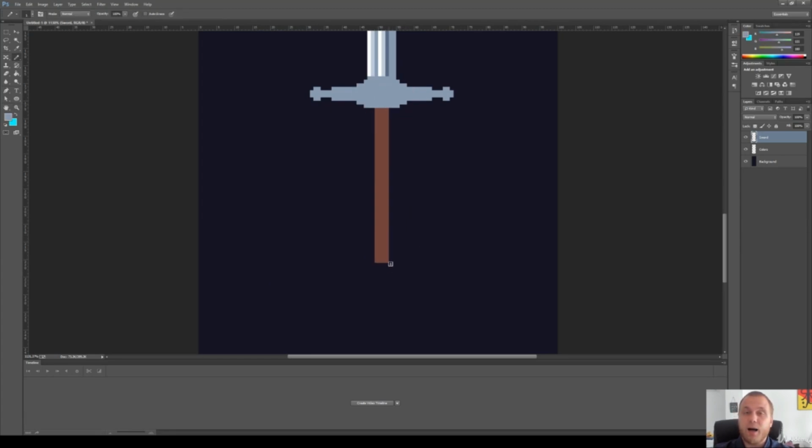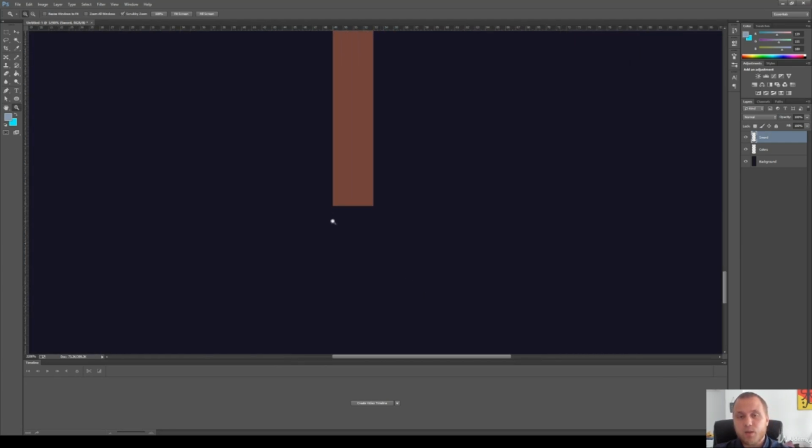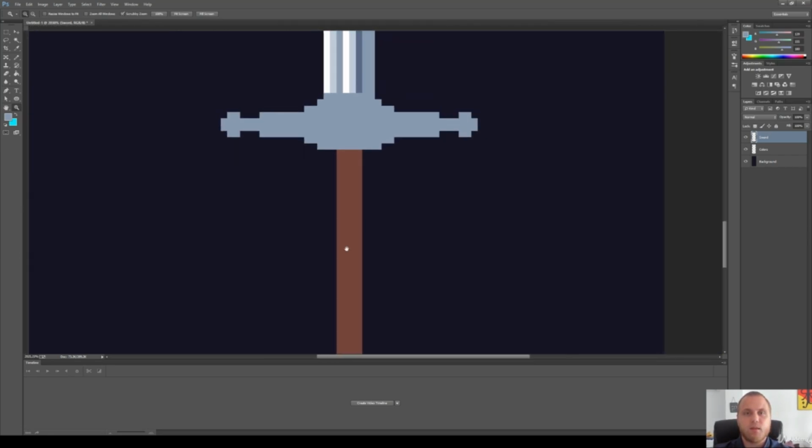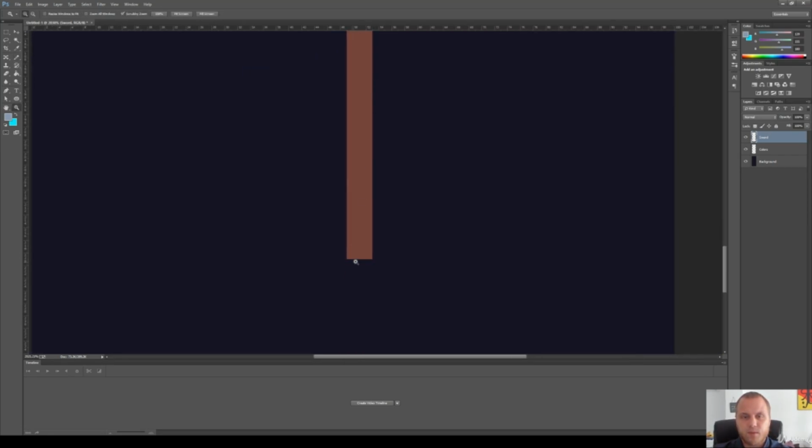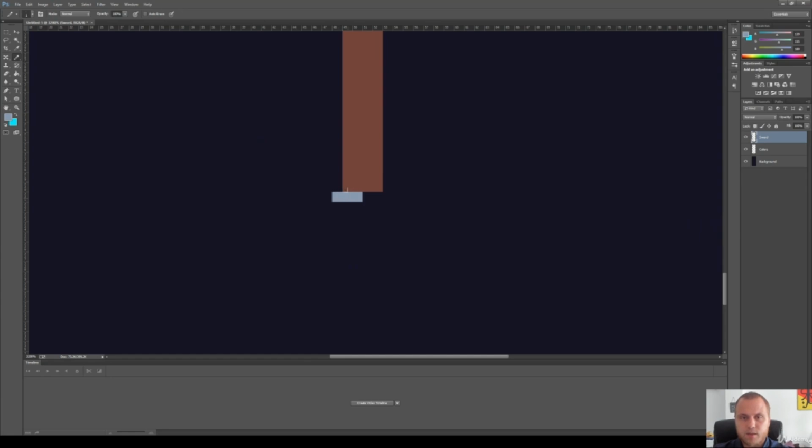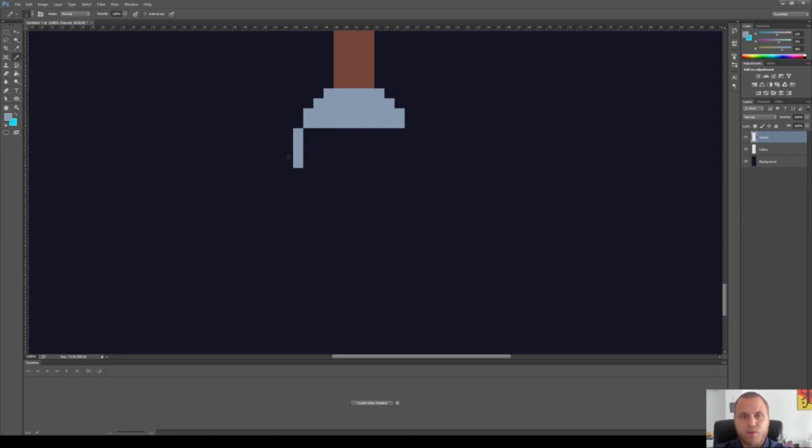And then we also need a pommel. Pommel is a part of the sword that on one side stops your arm from sliding down, but on the other you can also use it for hitting others. So let's start with a slightly wider portion, then we can extend it by 1 pixel. Then you can use 2 pixels as extension, then we can use maybe, let's say 4.